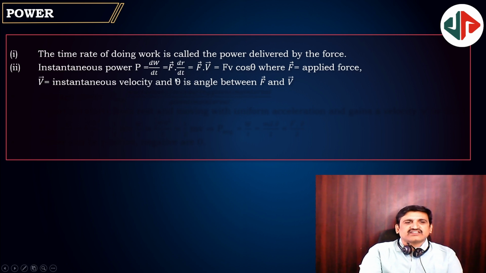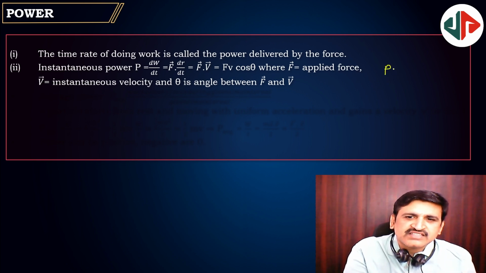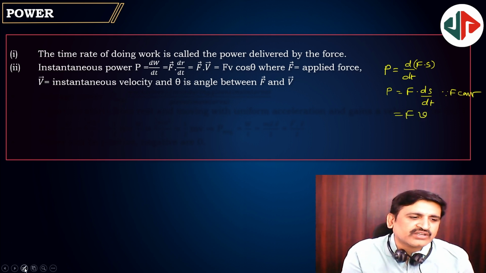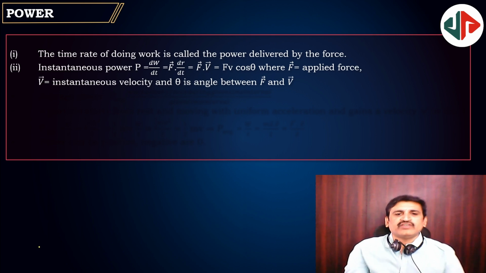This has a condition. Why are you doing F dot v, only v is differentiated, F dot s where only s is differentiated? That means F is constant here, so s is differentiated, you can feel. I repeat, power is equal to work done by time, d by dt. Work done is equal to Fs if you take, then why are you taking F dot ds by dt? Because I'm taking that F is constant. Whenever F is constant, then only you can take like this, isn't it? So for that case only F into v will come. Otherwise F into v won't come. So F constant, then F into v you can take. Otherwise you shouldn't take.